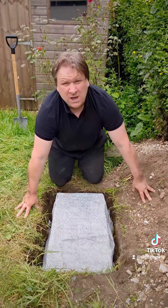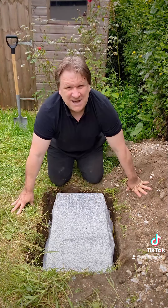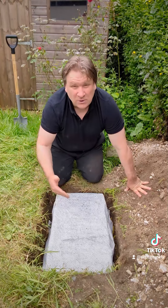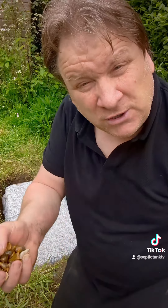Soil can't come back up into the crate — the water stops it. So that's how to stop soil getting into your rainwater crate. You can see why I'm so passionate about not using gravel, shingle, or sand to fill in soakaway pits — financially it doesn't make any sense, and rainwater crates and rainwater sheets make hard jobs really easy.